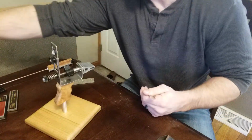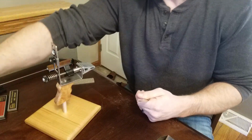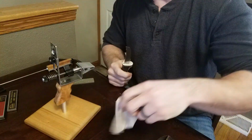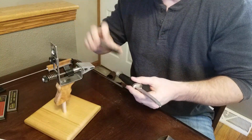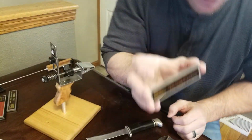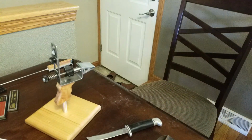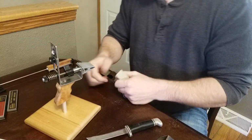So I've got some dish soap here today. I've got my water, of course. I've got my marker, and I've got a little more fine rag to wipe away some of the metal dust and everything. We're also going to be starting with, I'm not 100% sure you guys can see that, the Beast, which is a 50 grit diamond stone. Now, I'm sure it may not be 100% necessary, but I want to get a feel for what using this thing is like.